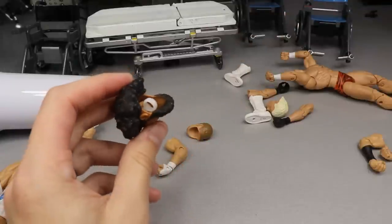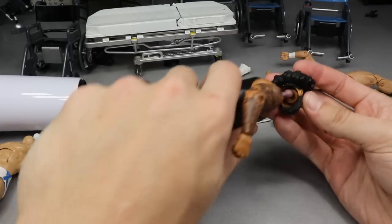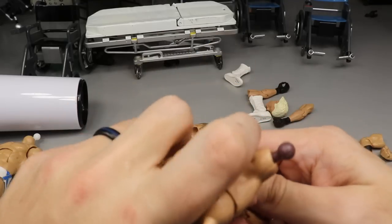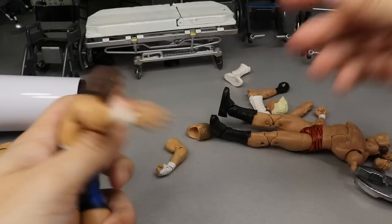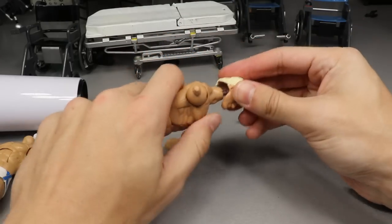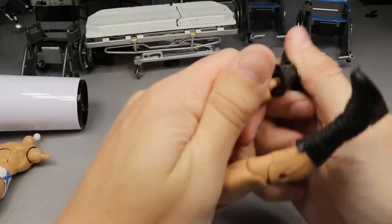You see that peg inside that Jose head? Get the pliers, grab that and pull. Got the head out - now over to the Godfather body, popping this head sculpt on. Now Brian Pillman arms off, and over to Chad Gable - we're coming back in the game, one drive at a time. Chad Gable done! Over to Ziggler with the other head sculpt - popped on there. Boots, boots, boots - got it.